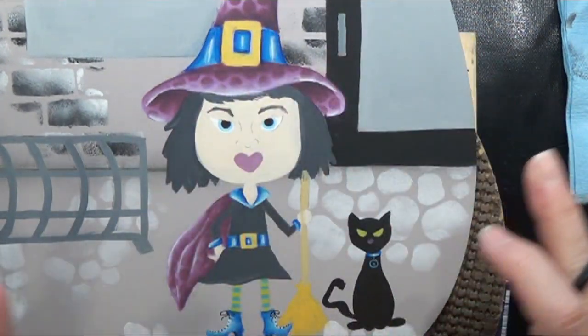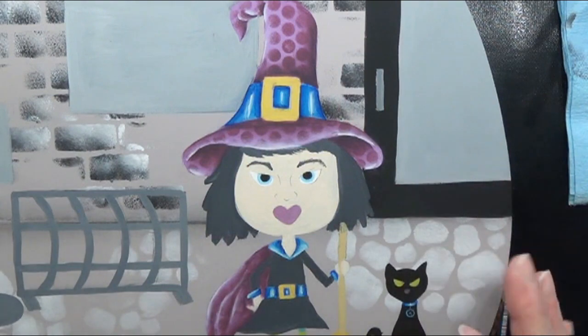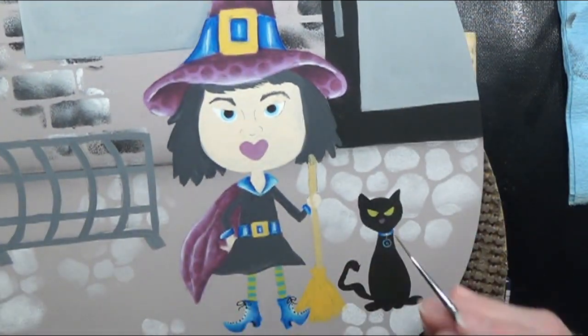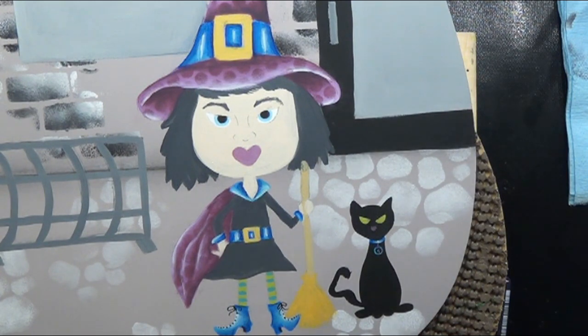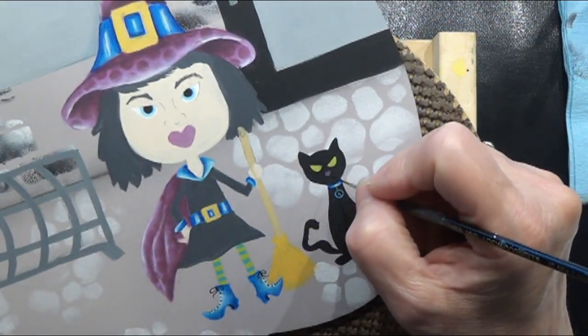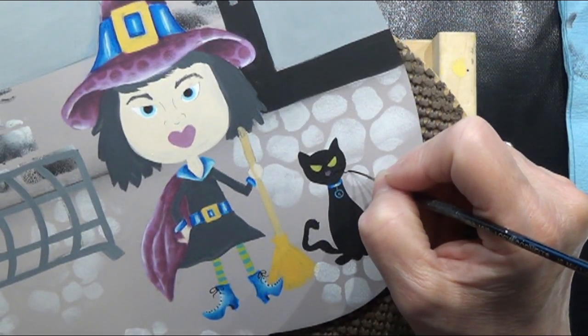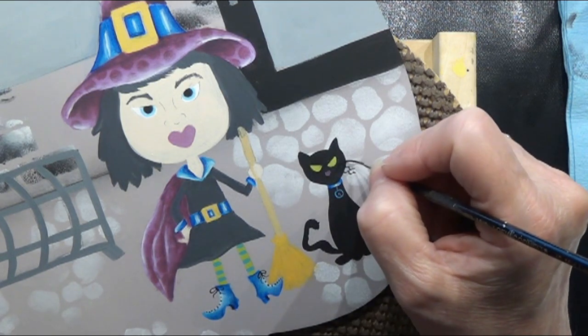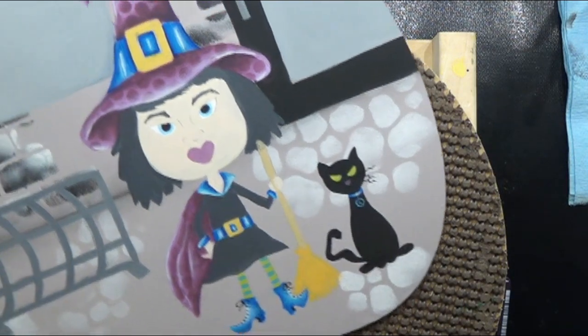So as you have colors out, you can move around your design and finish areas that are available to finish. Since I have black out, I'm going to go ahead and put the whiskers on the cat. So you definitely want to thin this down with some water for inky consistency. I have black and I have my liner out already using it. So I think I'm going to give his whiskers some fun detail. And just give him 3 wiggly whiskers.